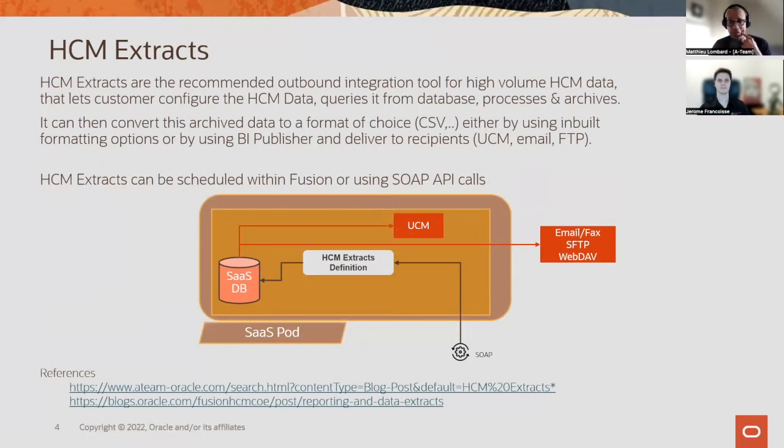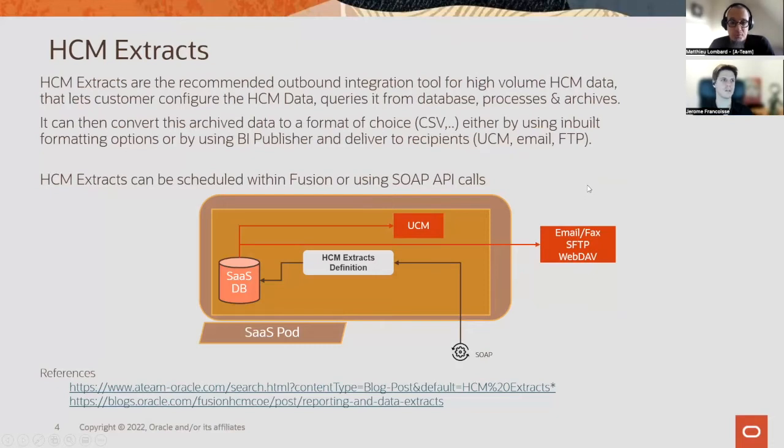The data can land in a CSV format in different types of recipients, like UCM, but it can also land on FTP. It can be distributed through email or through a file directory system like WebDAV, and it can be scheduled either from within Fusion or externally using SOAP API calls.